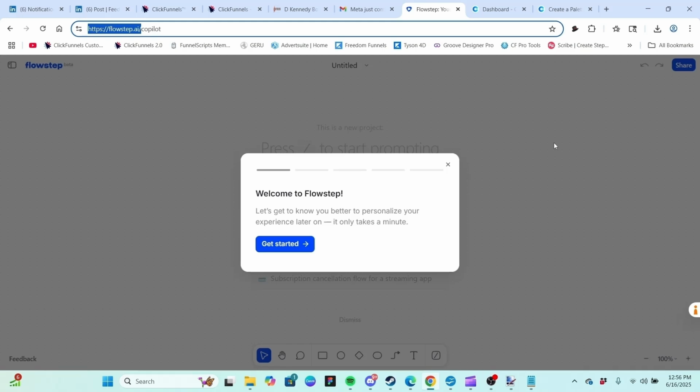So off screen, I checked my email and we didn't get any kind of code or email verification. We did get a welcome message and some tips from Flowstep. At this point, we'll just go ahead and get started like the button says.